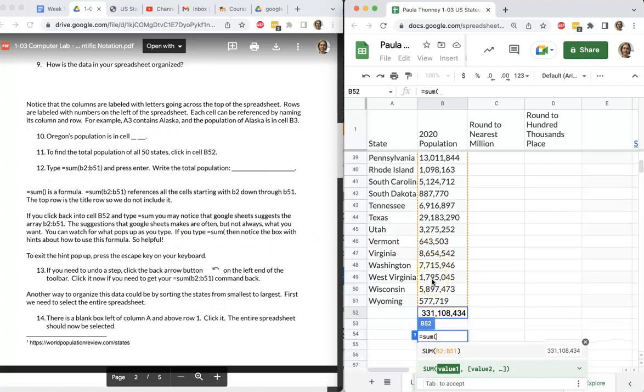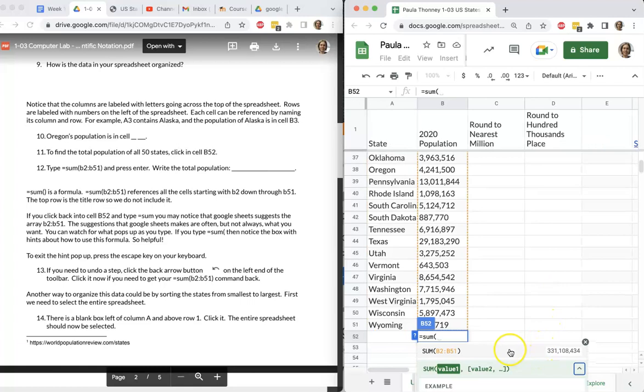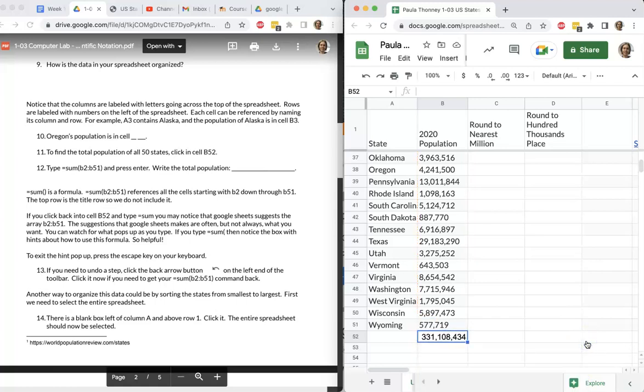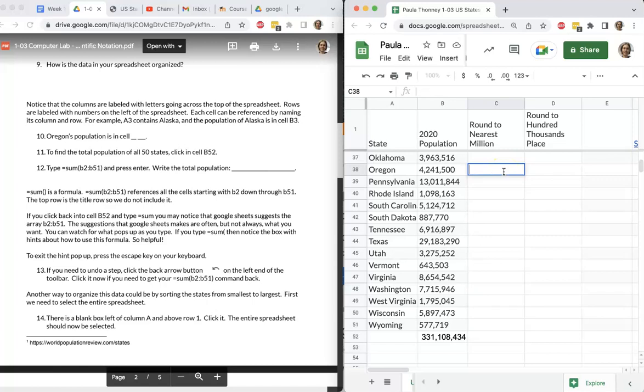And if you type equals SUM parentheses, notice the box with hints about how to use this formula. So often there will be a little hint box, and I can even expand. It's just a little hard to see, but maybe I can drag this up. Can I move this? No, I can't really see the rest of what the hint is saying. That's too bad. I will X out of here, and I will hit escape. And then I'm just going to go here randomly and say equals SUM parenthesis. And now it's not giving me a hint because it doesn't know what I want to add up.